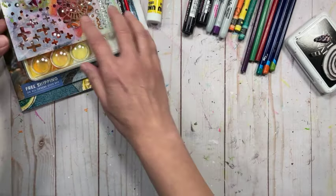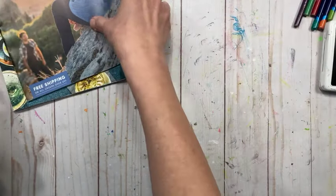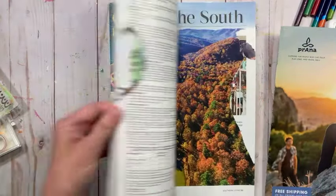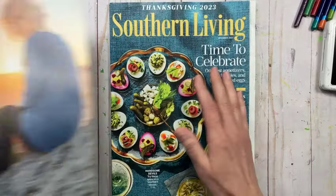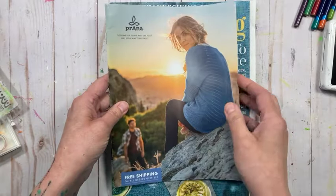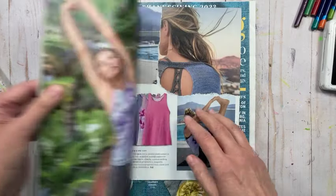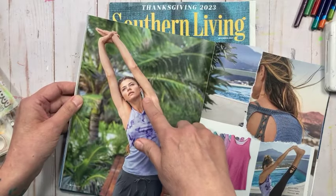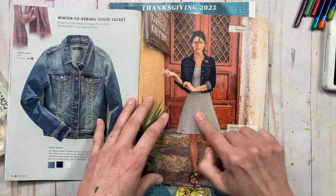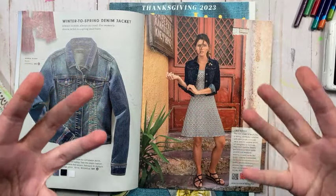And then as far as some supplies, if you're looking for collage material, let me push some of these out of the way. If you're looking for collage material, you cannot get any better than a catalog or a magazine. You don't have to purchase them if you don't want to. Ask a neighbor. Everyone gets catalogs in the mail. It doesn't have to be an outdoor magazine like this. I love outdoor clothing magazines because the photography usually has some gorgeous backgrounds to it. That way you have color, pattern, not a ton of words when it comes to catalogs as far as inspirational quotes or words, but they are there.